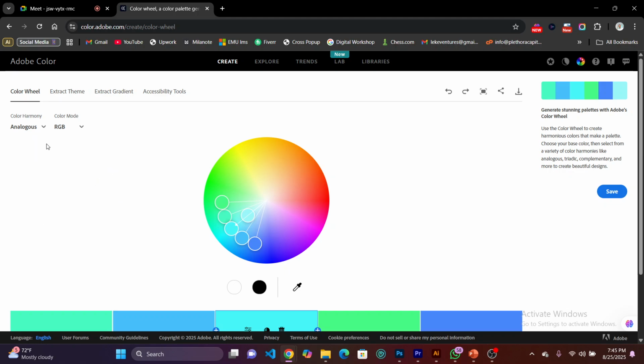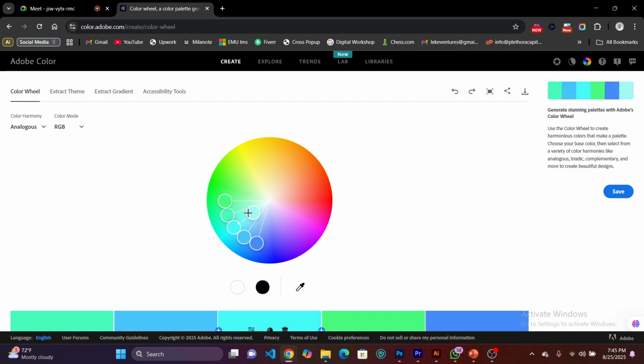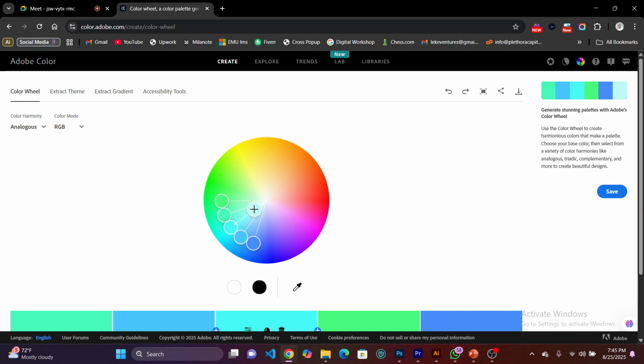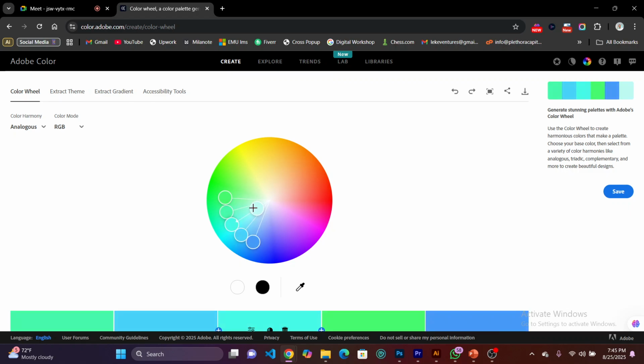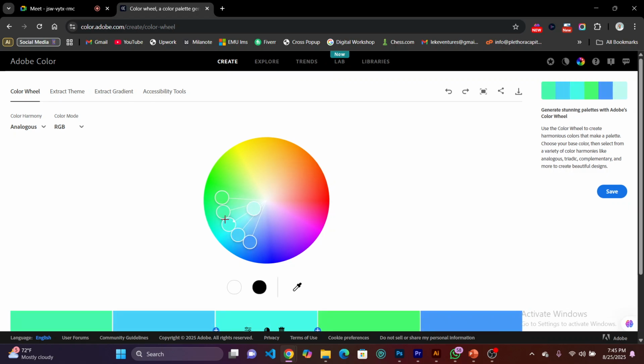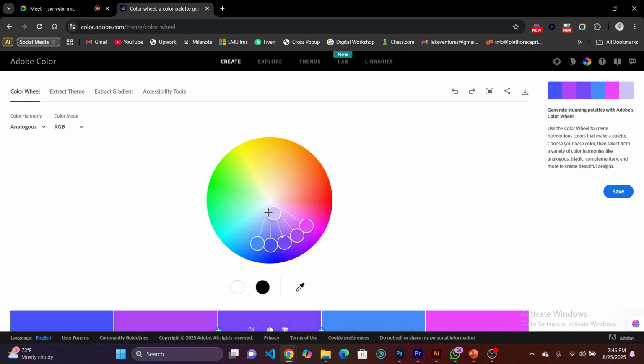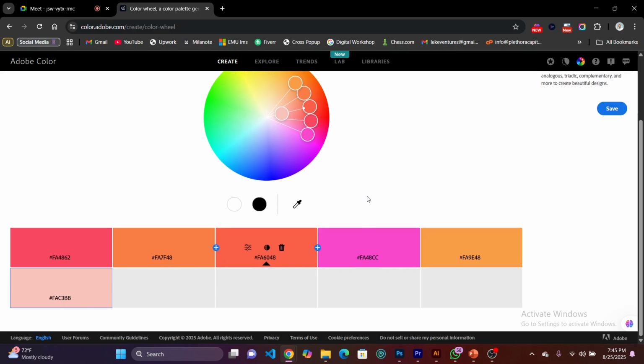For example, on analogous, if I select this one here, it instantly gives me what colors I can use to match it with. This color I can match with all these colors here using the analogous scheme. It makes choosing colors very easy.